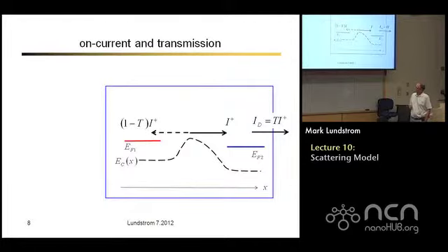But there's also some backscattering, and that turns out to be important. The fraction that doesn't come out is 1 minus T. You can think of that as reflected by scattering. It turns around and goes back to the source. So the total charge at the top of the barrier now has two parts. It has a part due to electrons with positive velocities that came from the source. It has a part due to electrons with negative velocities that came from the source, were backscattered and turned around. So we've got both positive and negative velocities.